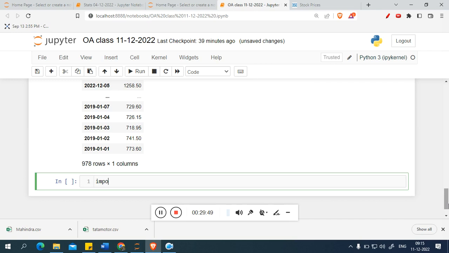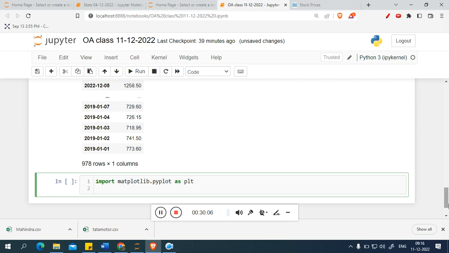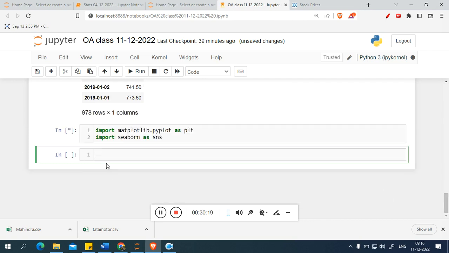We will do it with the help of matplotlib. So import matplotlib.pyplot as plt, and import seaborn as sns. These two things you need, so I imported them.